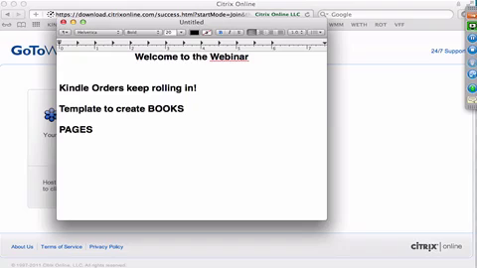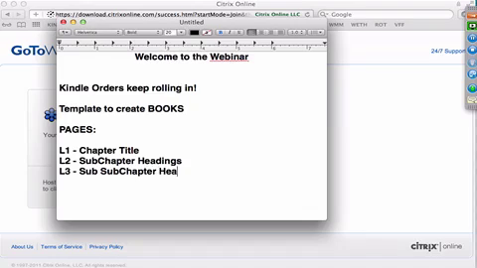And what I'm doing is I'm trying to create a template that has sort of, I think of books as having levels. For me, the levels in a book are, I actually put an L1 like this next to everything that is a chapter title. I think this should be interesting and helpful to the rest of you as well. So any chapter title will have this L1 next to it. L2 I use for sub-chapter headings. And I use the convention L3 for sub-sub-chapter headings. It's like a hierarchical system of doing this.